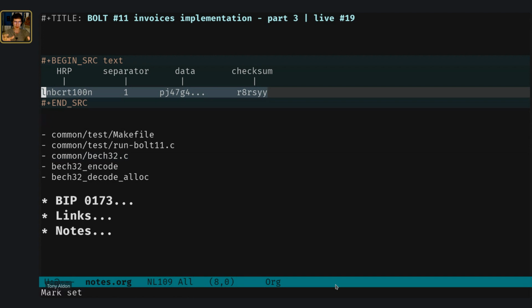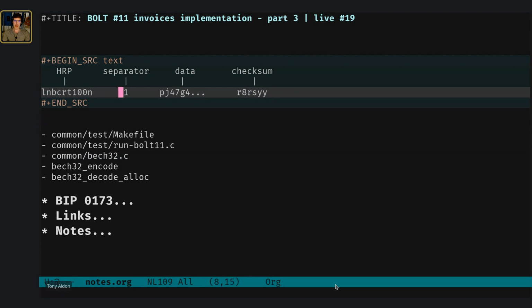So we can see at the top we have a BOLT 11 invoice cut in 4 parts, where we have the first part that is called the human readable part, and there is some information in it, like the chain we are working on. This one is for Lightning and the regtest, and we have the amount, n is for nano compared to the Bitcoin.